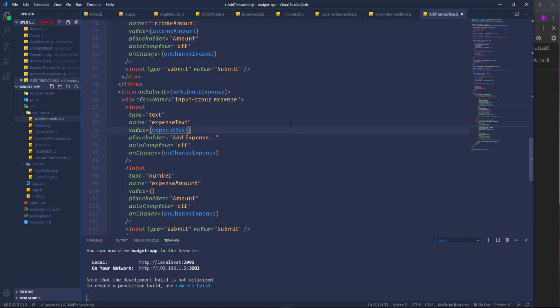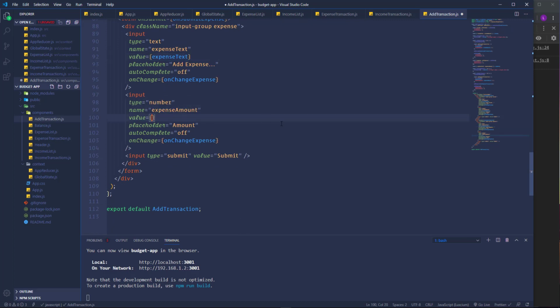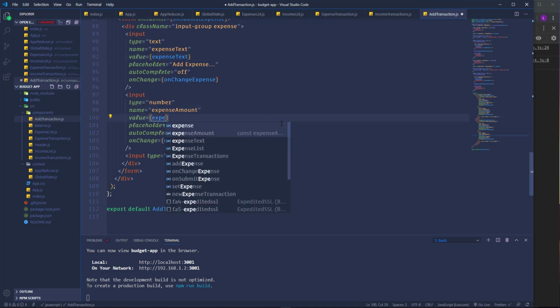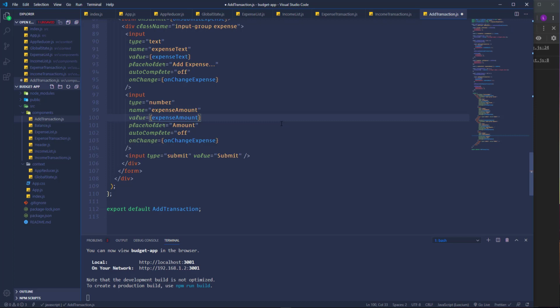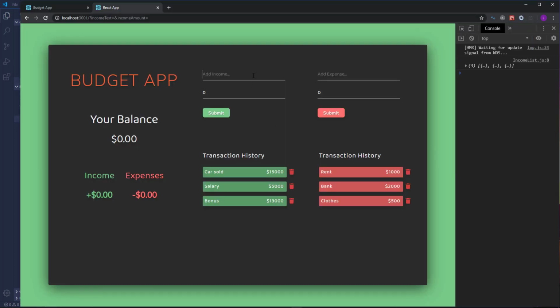And for the last input element, we need expense amount. Alright, so if I add either income transaction or expense, input fields will be cleared after submitting the form.